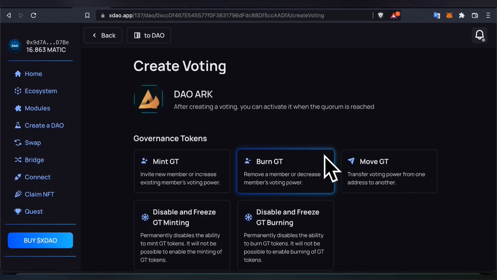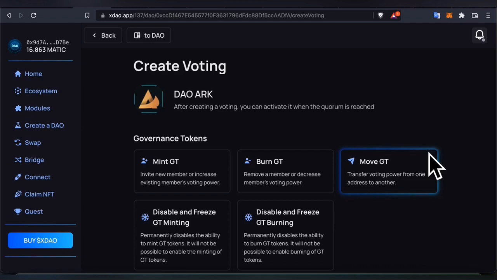The next button is Move GT. Move GT we use when we need to delegate ARK coin. For example, a new member entered the project, bought ARK coins, received GT tokens for them, and forgot about it. He doesn't want to understand every initiative in detail, actively vote, take an active part in the life of the fund. He just wants to delegate his GT tokens to some particular other participant to be empowered, and that participant will make decisions instead of the first. This delegation of GT tokens to a specific person instead of another is done with the Move GT function.